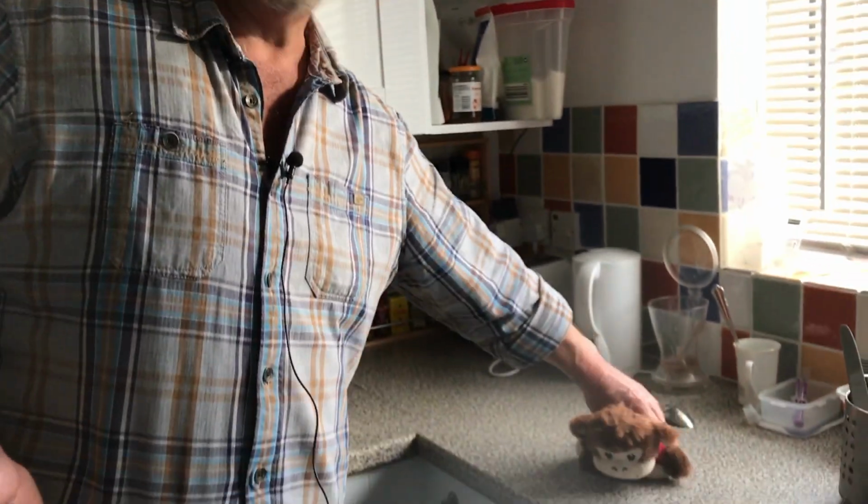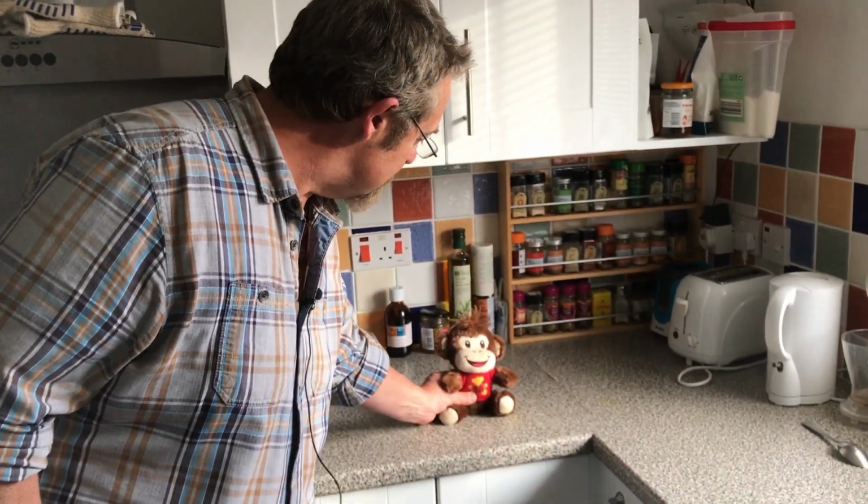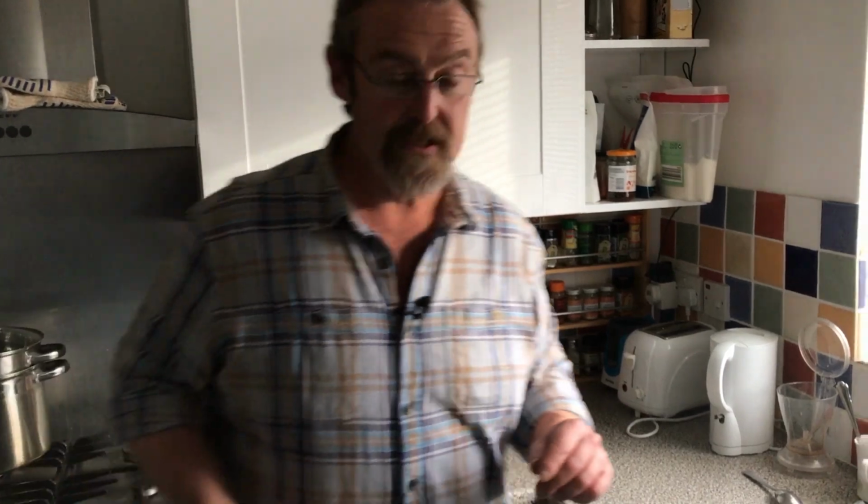Well, we've got Monkey, and I thought it'd be really cool to use the window light on Monkey, because actually the light here is lovely on Monkey, but as you can see, if I stand in this corner, it's gone really rather horrid on me. Light is really important, guys.